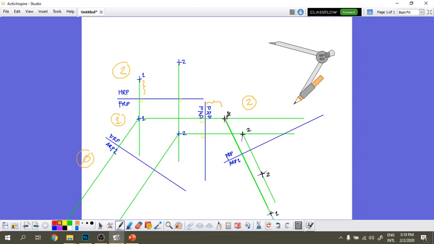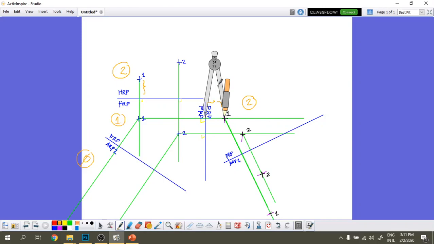Because if you remember, when we got these two points right here, point 1 and point 2, we actually used this HRP as the basis for the distances of the PRP view. So it makes sense that they are equal. So if I were to draw point 1, I can use either HRP or PRP. In this case, I'll just use the PRP distance. So again, it's this folding line, one folding line, two folding lines. We measure from this folding line right here, not from this folding line.